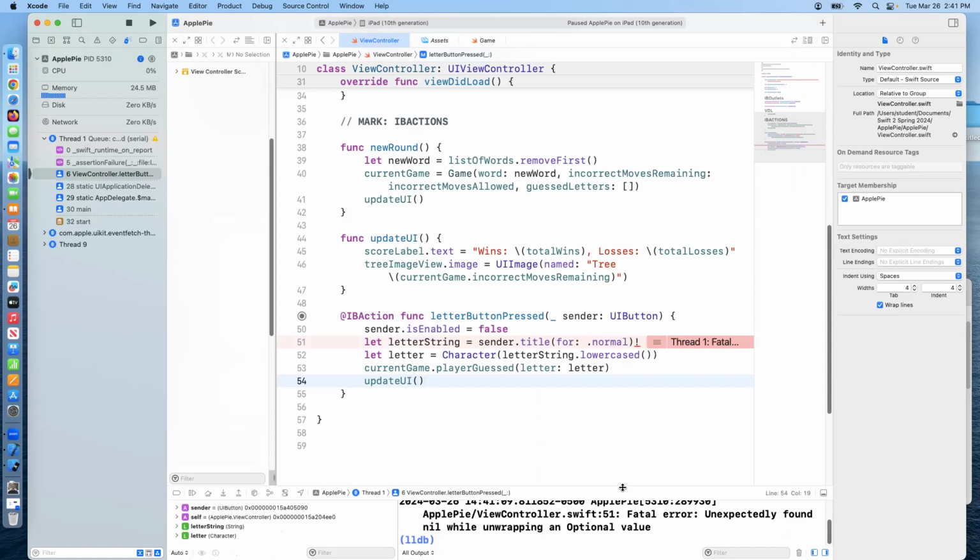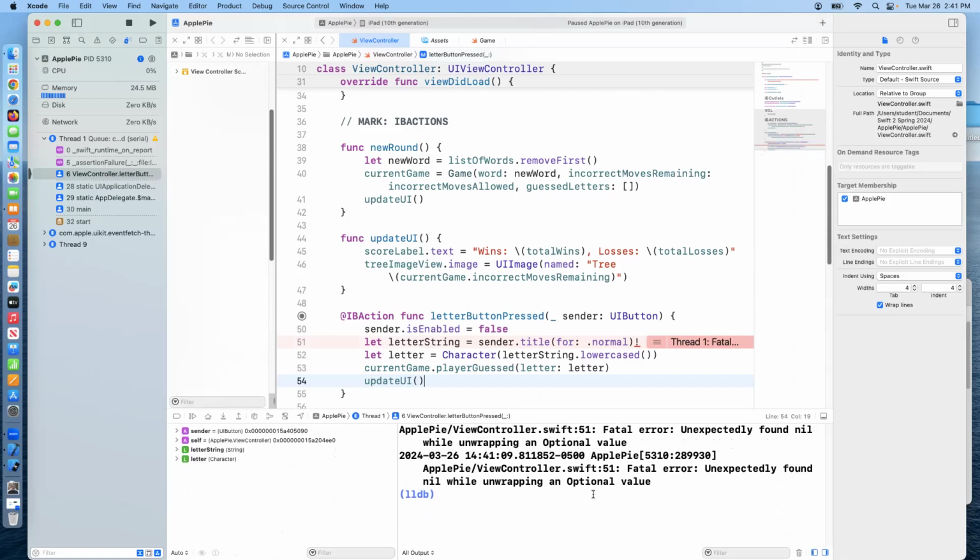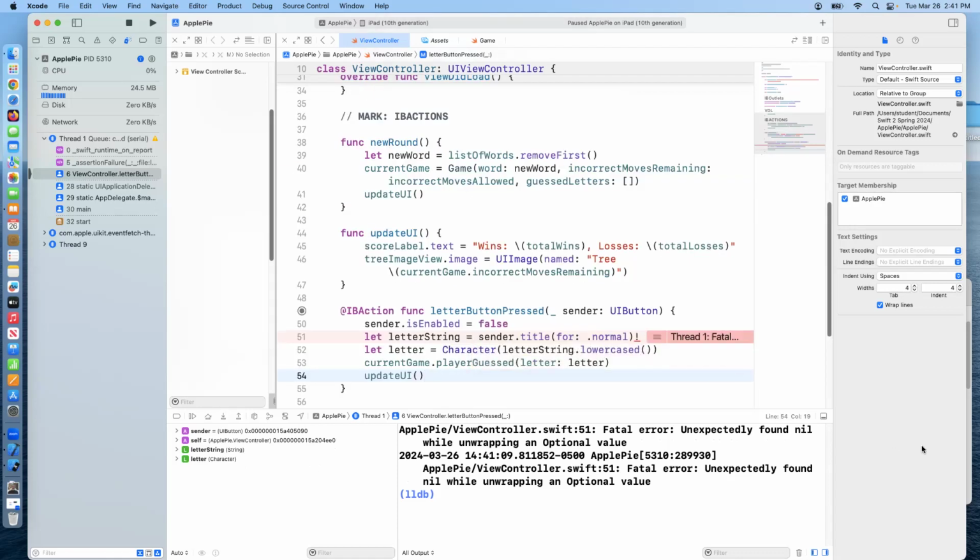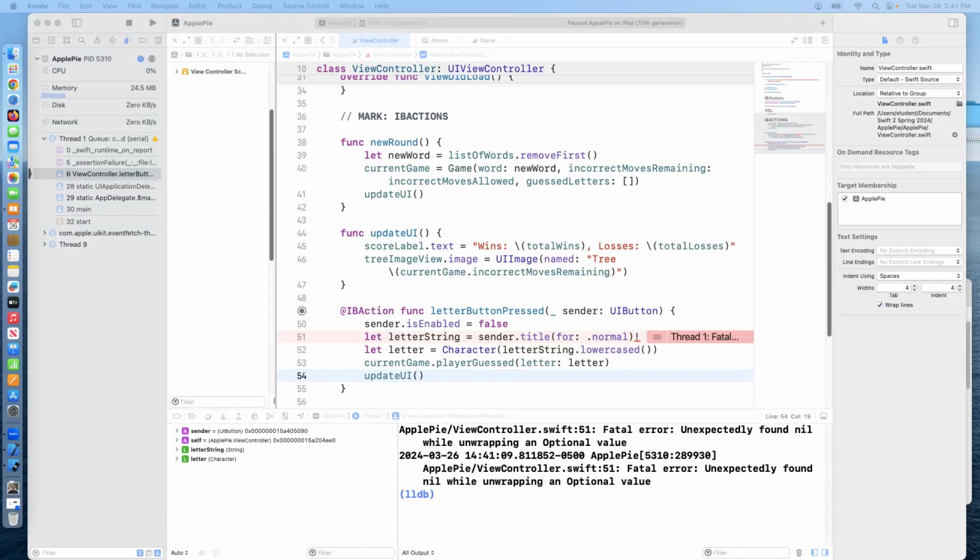Okay, now I am getting an error here, right? And I want you to see here, it says fatal error: unexpectedly found nil while unwrapping an optional value, right? And did you guys get the same thing first? I did, yeah. Okay, good. All right. And we need to figure out why this is happening. And let me see if it has a fix. All right, it doesn't have a fix, right? It doesn't suggest any fixes here. All right, I'm going to see if that's normal and expected, and it's not.